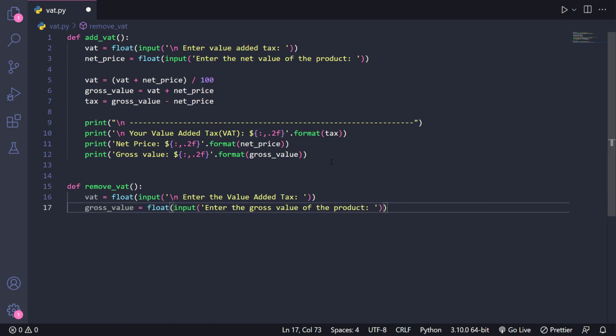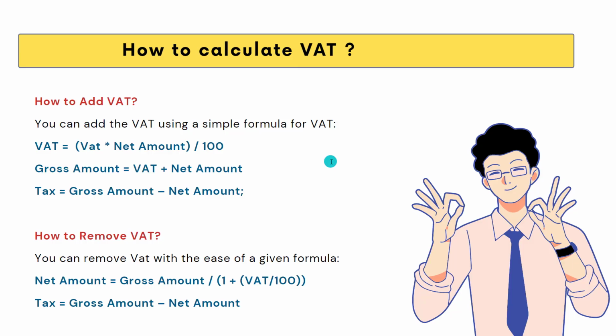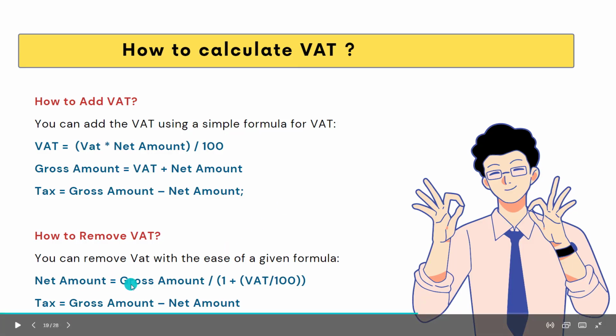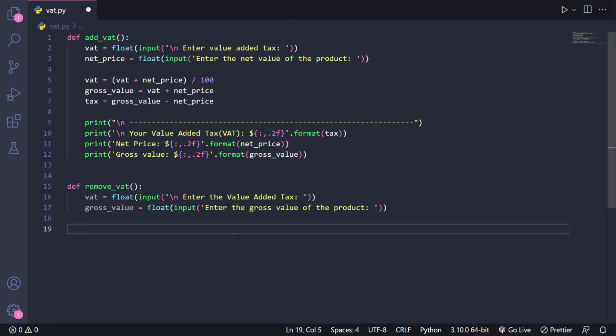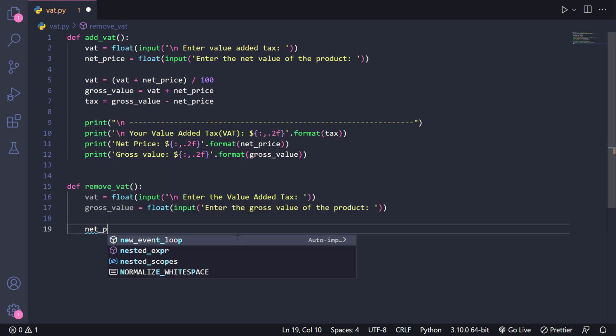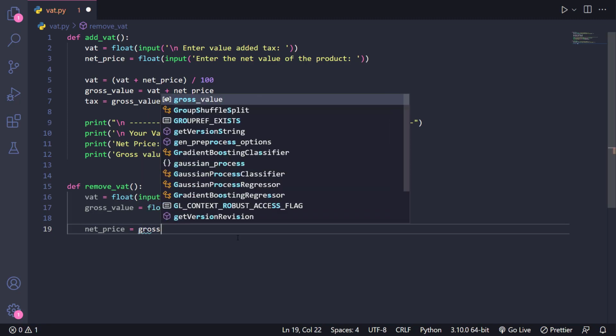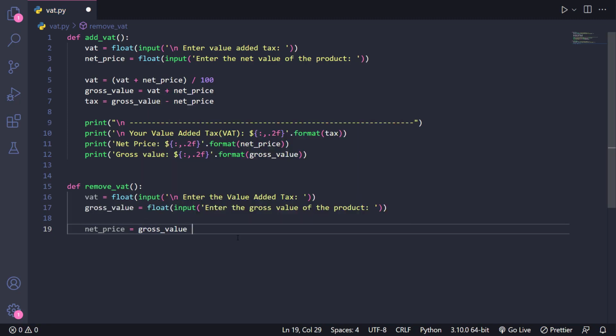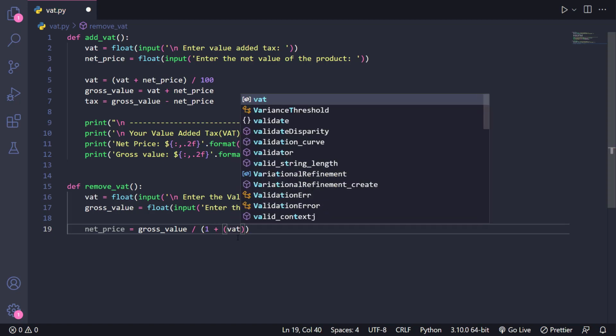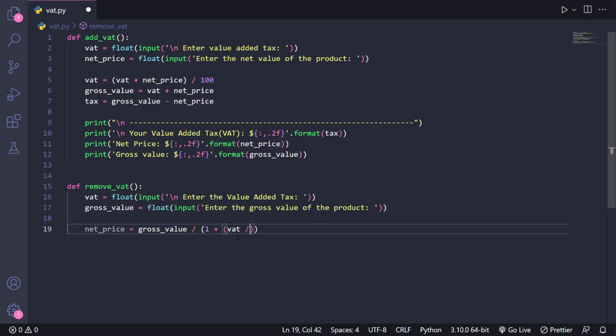And once you got this, it's time to follow the steps given in the formula. So first, we'll calculate this net amount, which is gross amount by 1 plus VAT by 100. So we'll give net price equal to gross value by 1 plus VAT by 100.